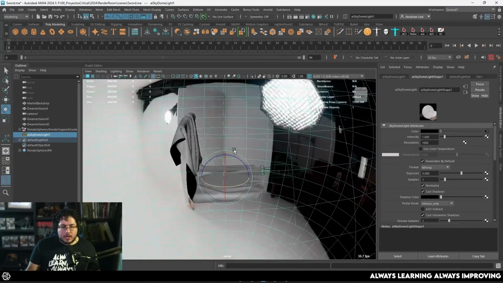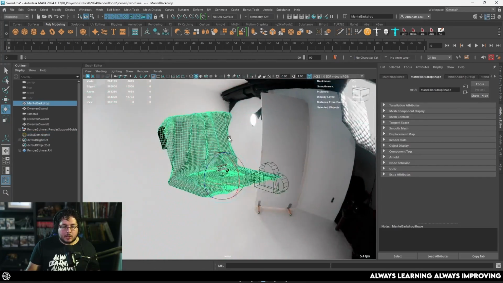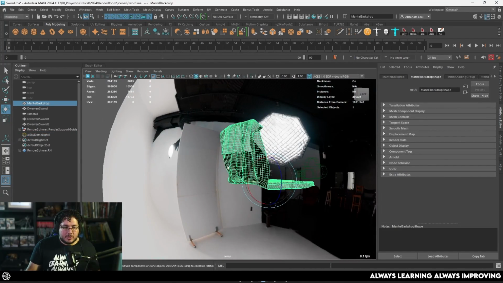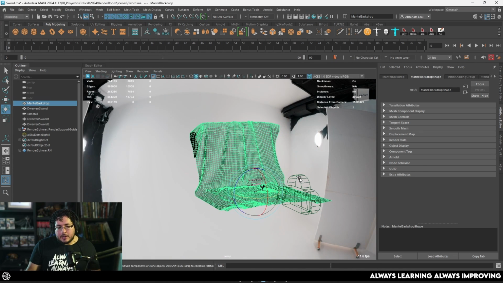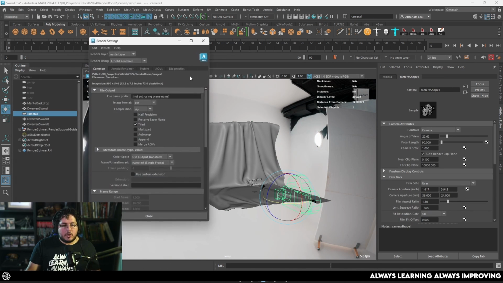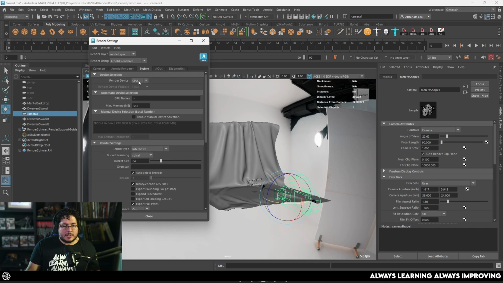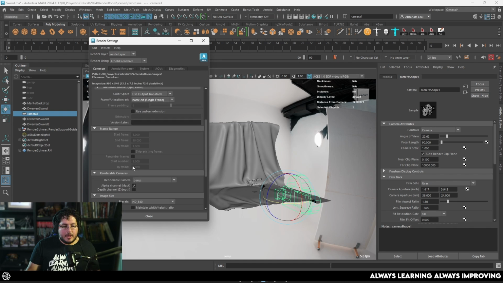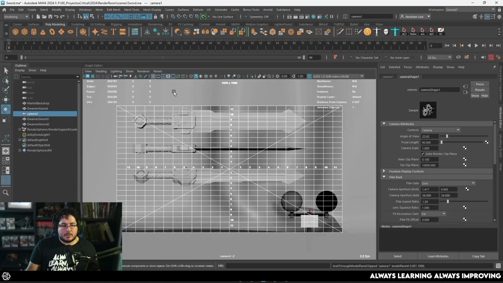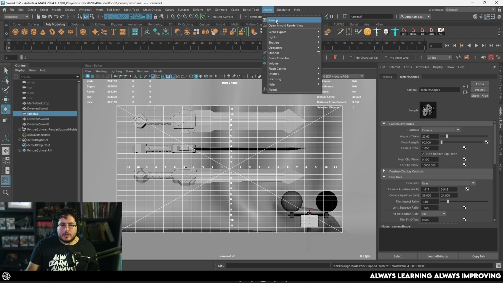I am using my own sort of cloth right here. If you want to use it, that's fine. Just keep in mind that all of the light that's coming from here is going to be stopped by this thing, so your results might be a little bit different depending on how you do it. Let's very quickly go here to the system. Let's change this to GPU. Let's change this to Full HD. There we go. Panels look through selected. That's what we're going to be rendering. And if we do Arnold and render, this is what we get.